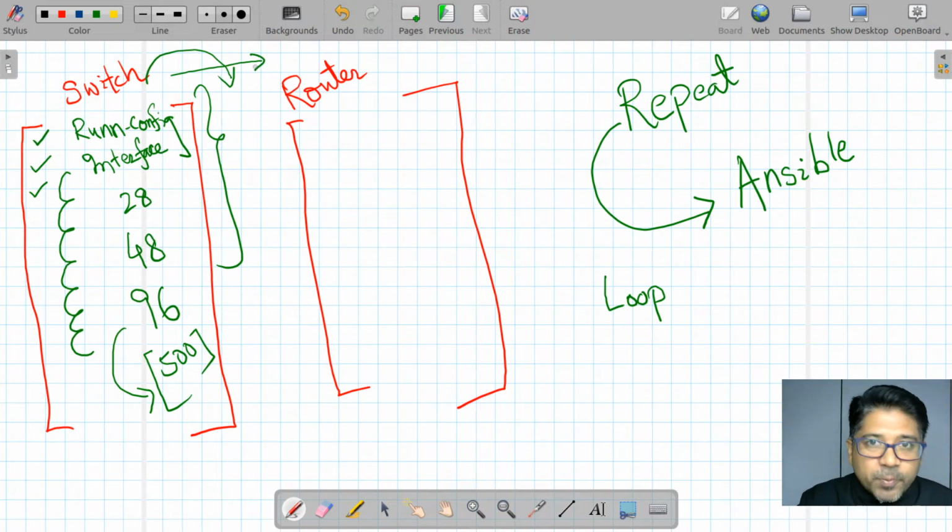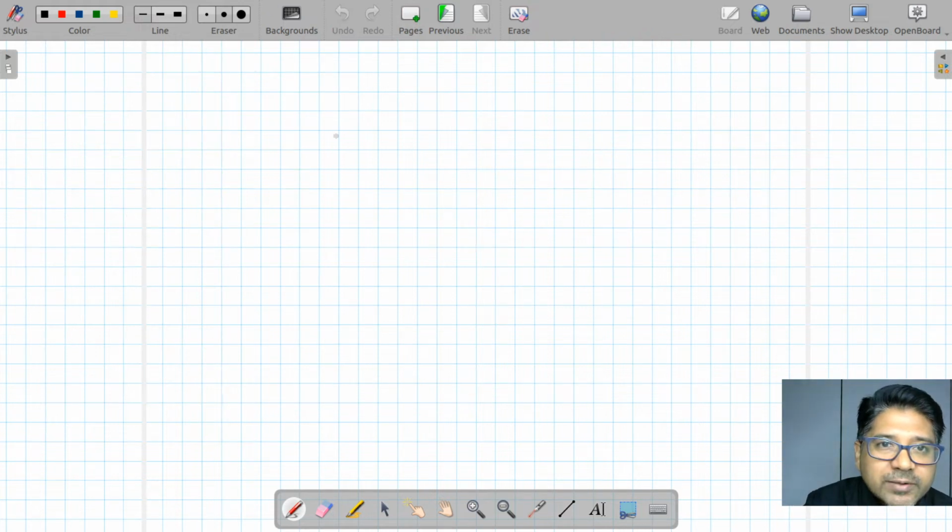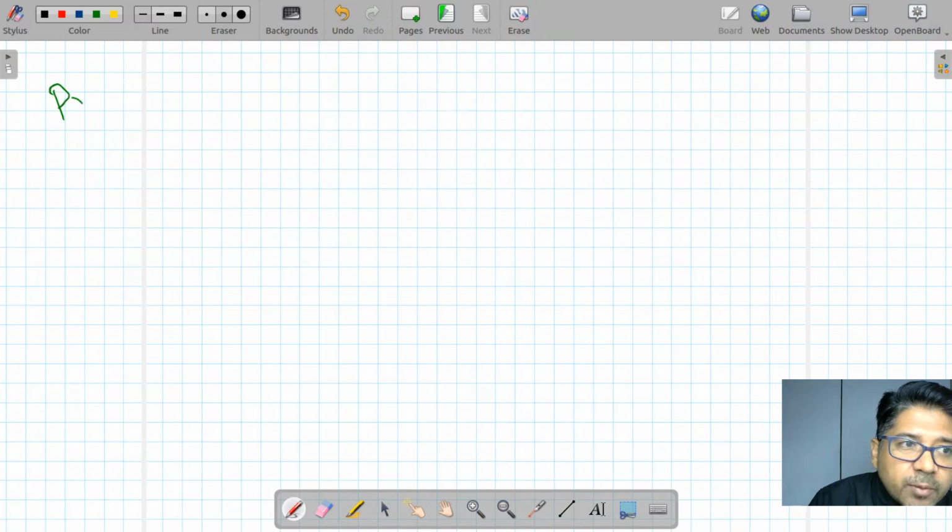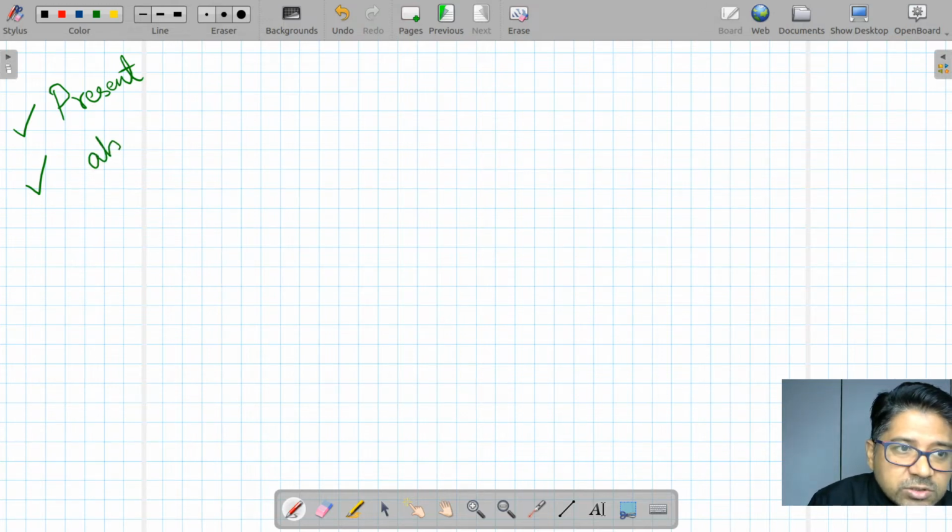For loops we have keywords. What keywords do we have? We should remember a few keywords. If you want to enable, that is called present. If you want to delete those repeated items, then absent.